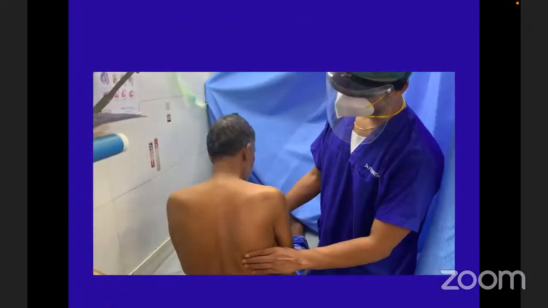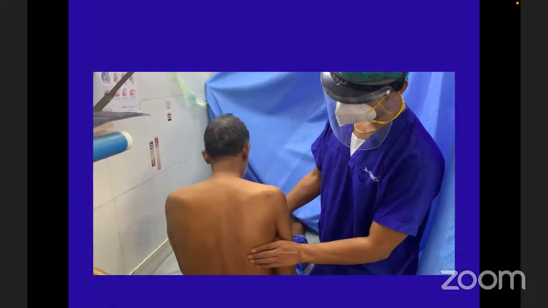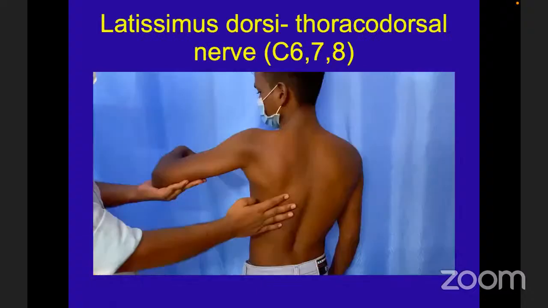Now we have come to the trunk level. So up to this level, I think we are confident that we can say which part of the brachial plexus is involved, either at the root level or at the trunk level. Beyond are multiple parts which are quite confusing, but very easy for you to understand.